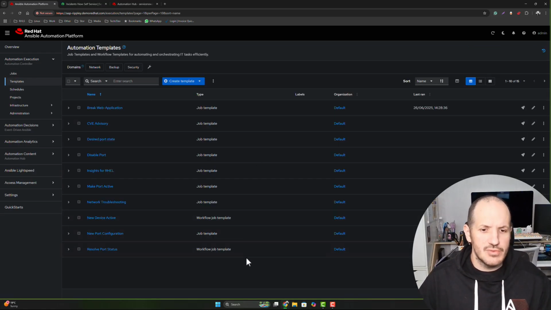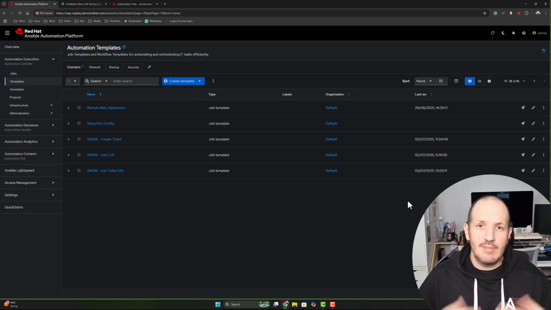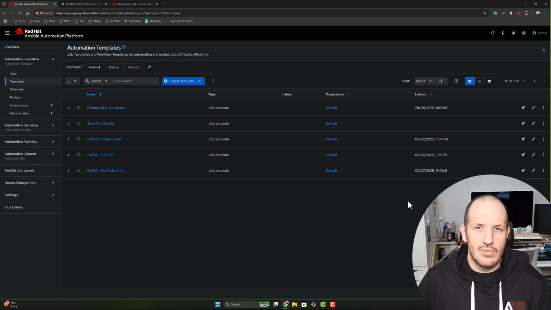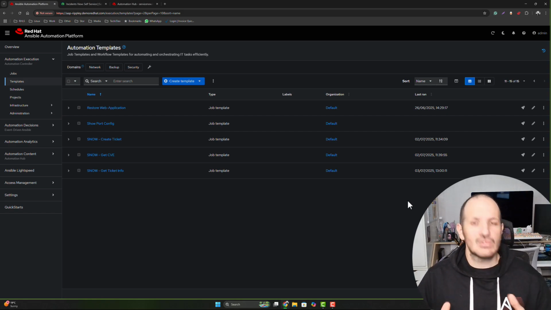The other example is, what about just creating tickets? Pretty basic, right? So we want to be able to just create a ticket. And obviously I can go and create tickets through the automation platform. That doesn't really change anything. It doesn't change my life. But imagine this now in a bigger scope.